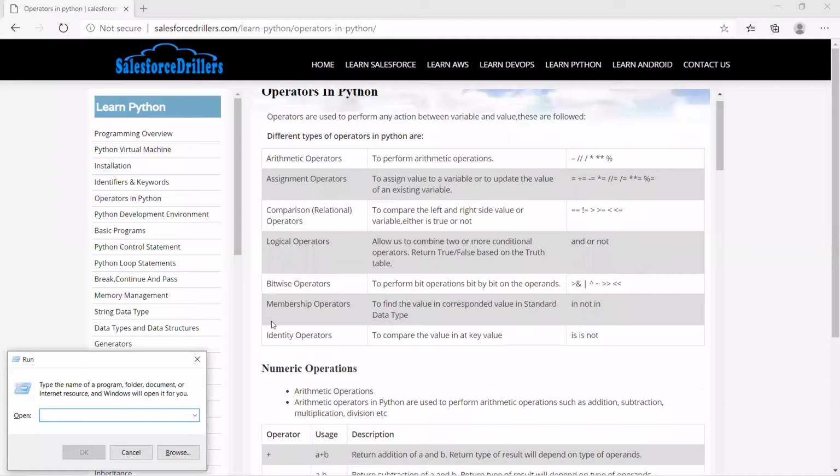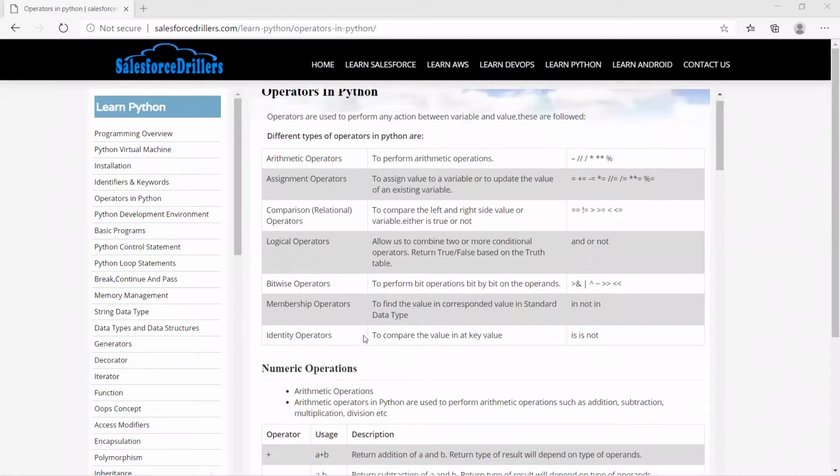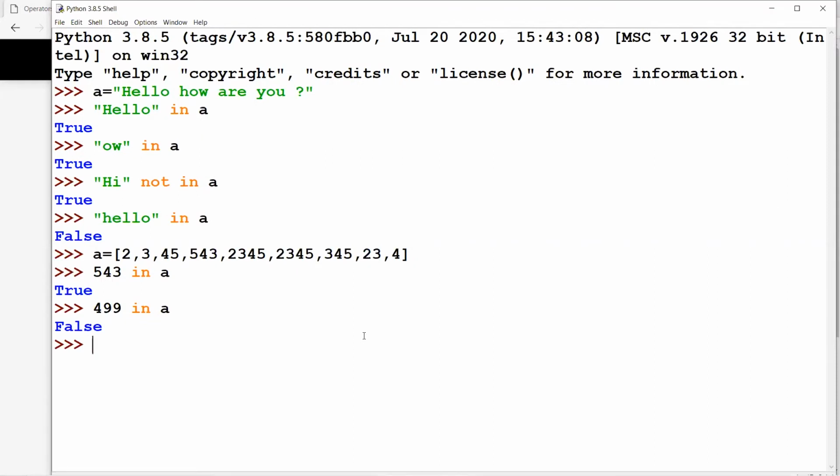Next is the identity operator. In the identity operator, we use is and is not. So let's take an example. My string is my string, true.